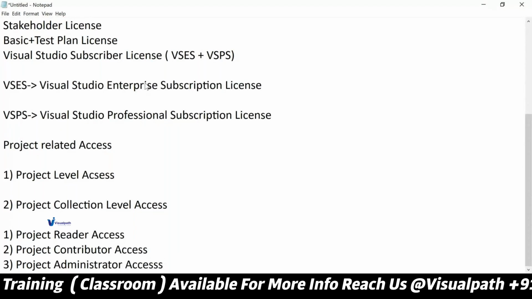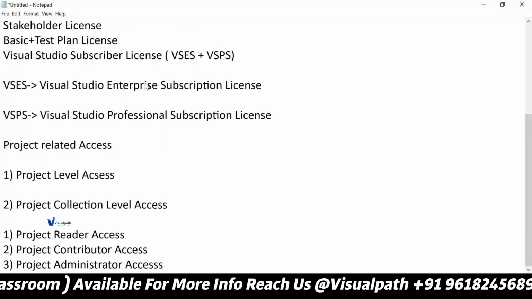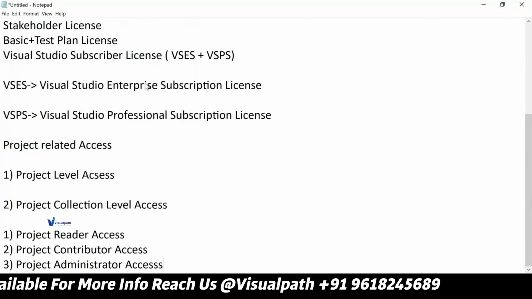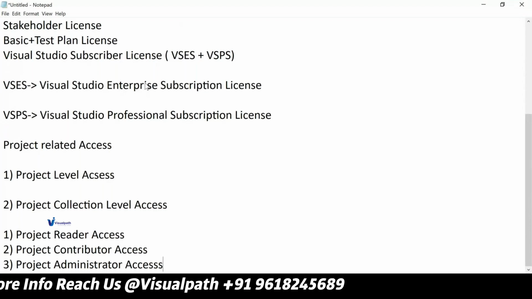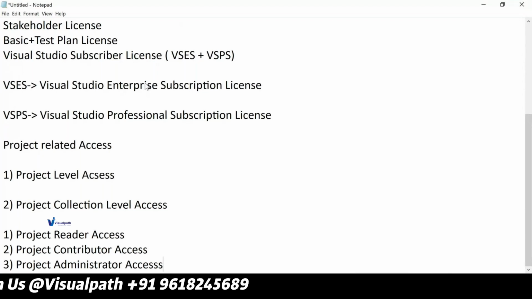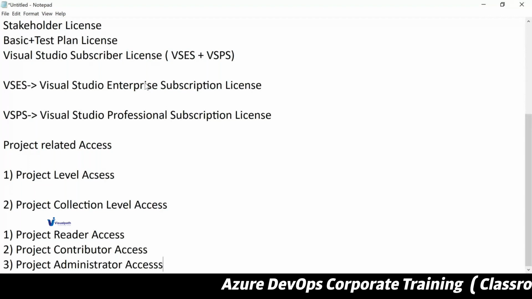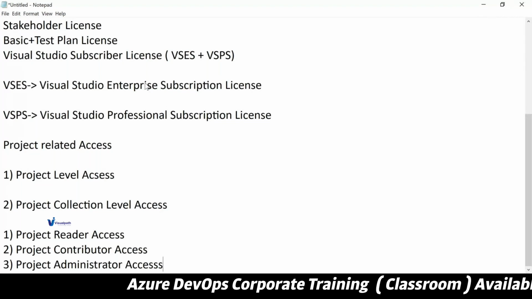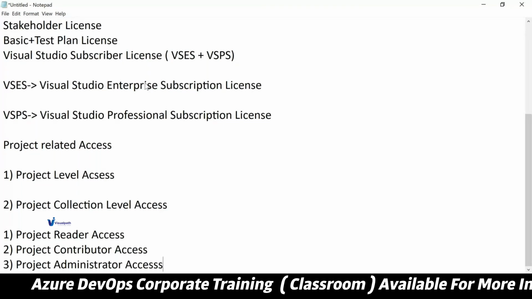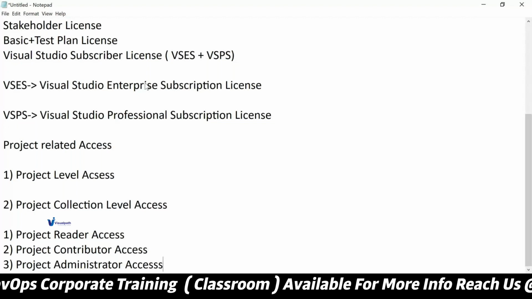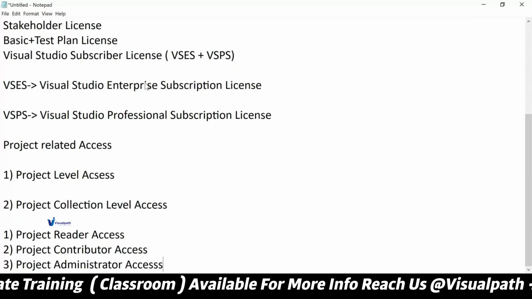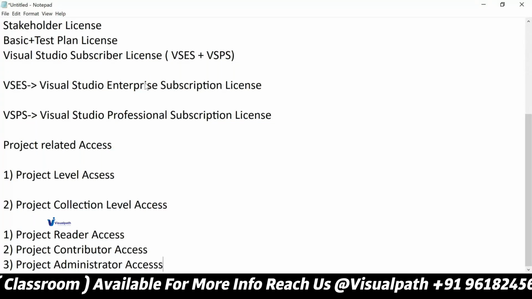The reason why I am repeating this content today, even though we discussed it in the earlier classes, is we are going to discuss the resource hierarchy in Azure DevOps, as per yesterday's discussion. So now you can ask me, how is it related to the Azure DevOps resource hierarchy?